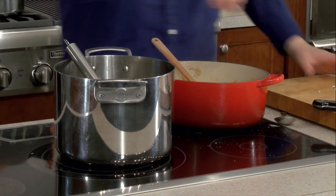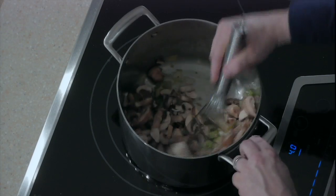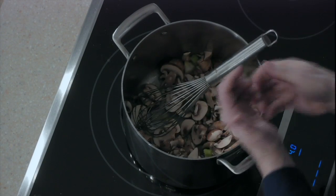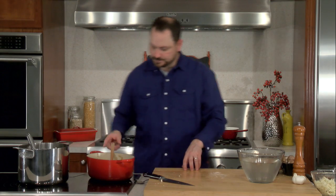So what we're going to do now is we're going to let these cook. We've already sweat our onions and celery. We're going to let these cook and let some of that water, eventually it's going to come out and go into the pan, but then it's going to evaporate. So I'm going to turn the heat up a bit more on that.